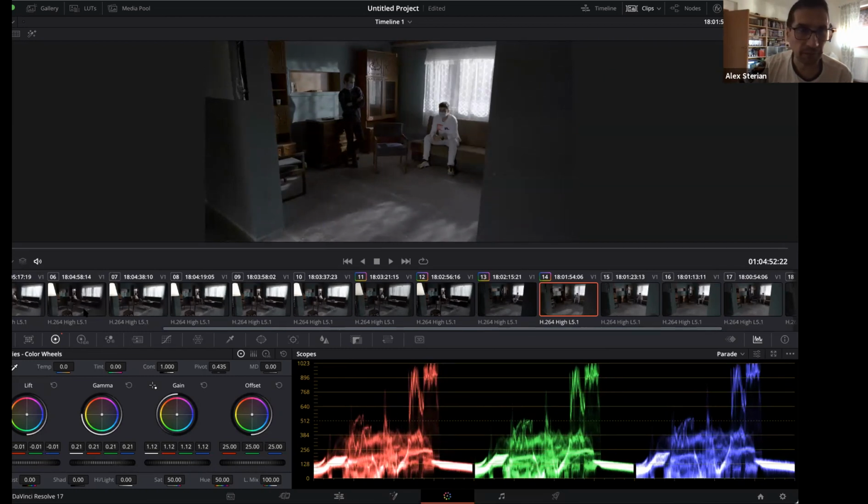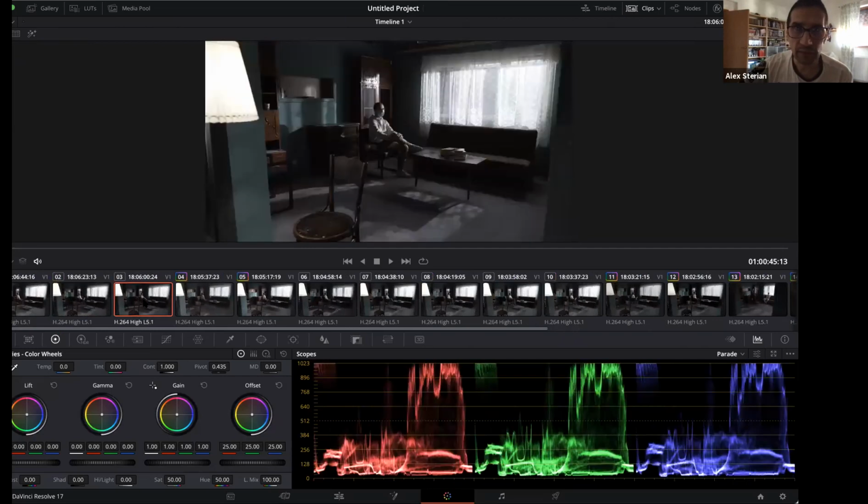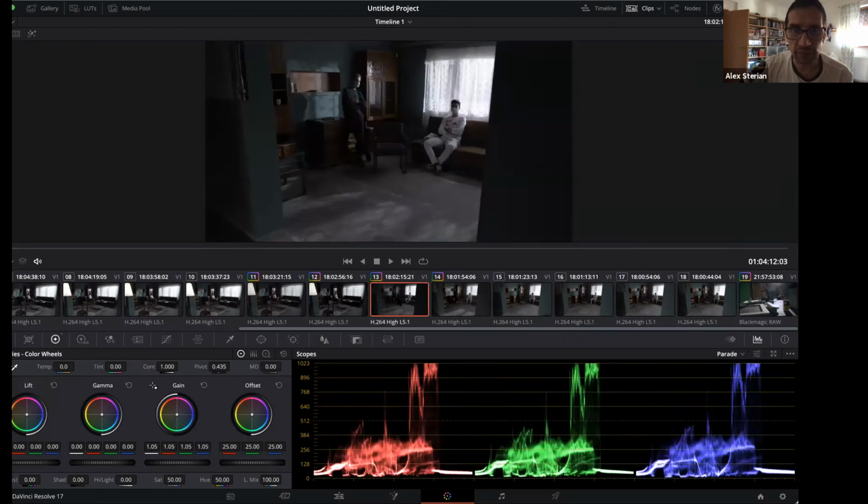Well, it doesn't really look very good if you look at this one, which was also adjusted. It's a totally different feeling, of course.